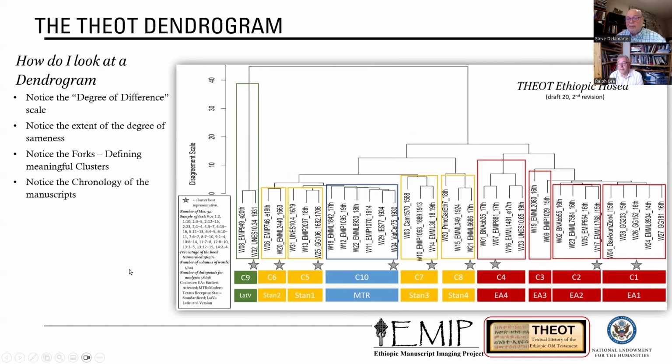So it helps at this point to notice the correlation of chronology. Ralph, I'll let you speak a bit about this. Yeah. So one of the immediate observations that we can make from these is that the statistics have grouped together manuscripts that are of similar ages. So notice over on the right-hand side, EA1, all of our earliest manuscripts in terms of their date are in that group. And in EA2, similarly aged manuscripts. As we come over to the ETH2 period on the left-hand side, we see manuscripts that date from the 17th century and onwards, and again grouped together largely in periods that share dates.